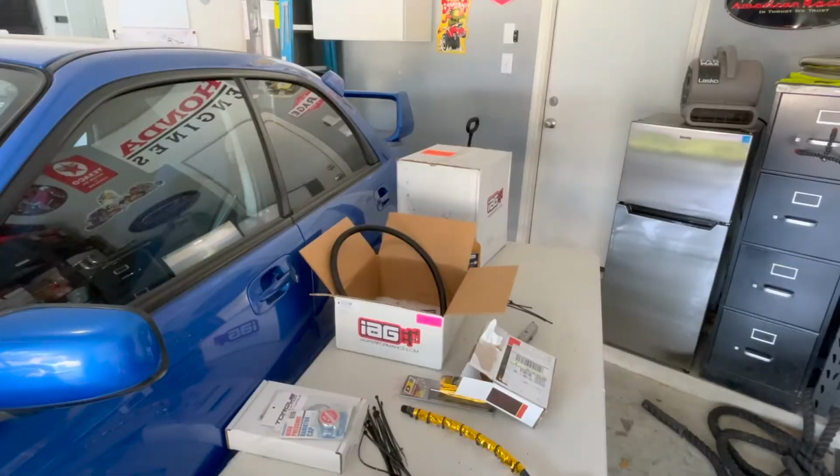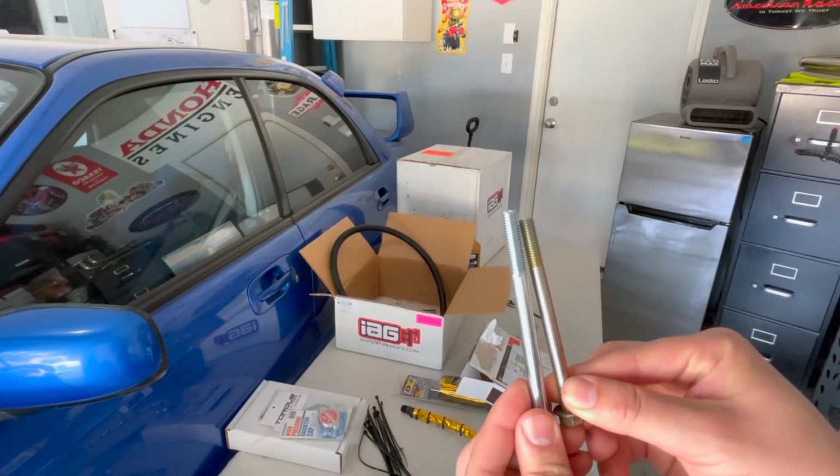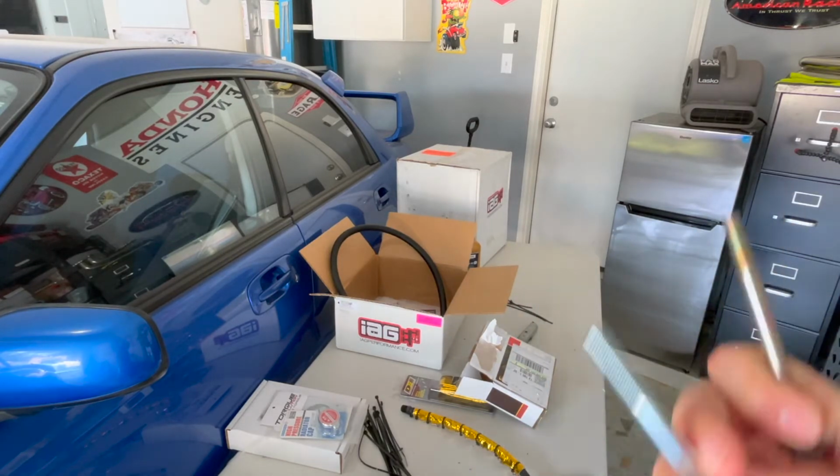Here, just so you can see the comparison, here is the OEM bolts. Here's the one that I ordered. And it's just a little bit longer for the extra threads, so that should be enough to reach for what we're going to be needing it for. So let me get these going.